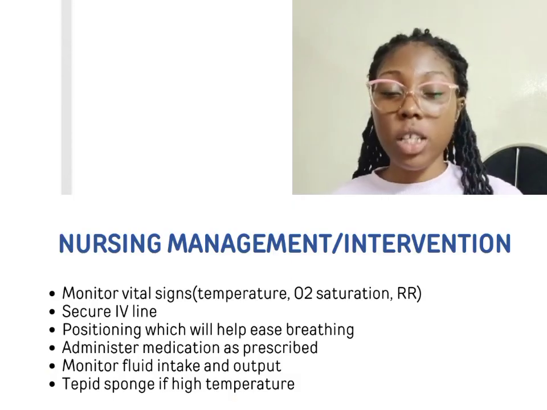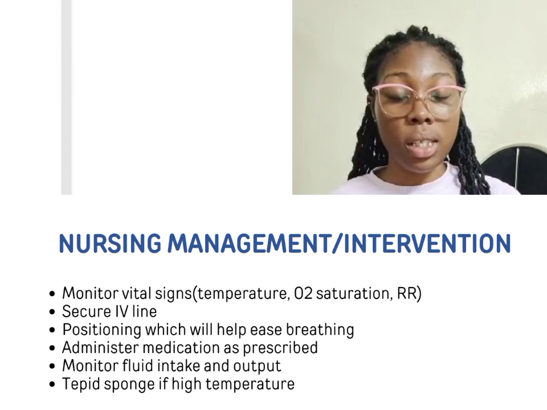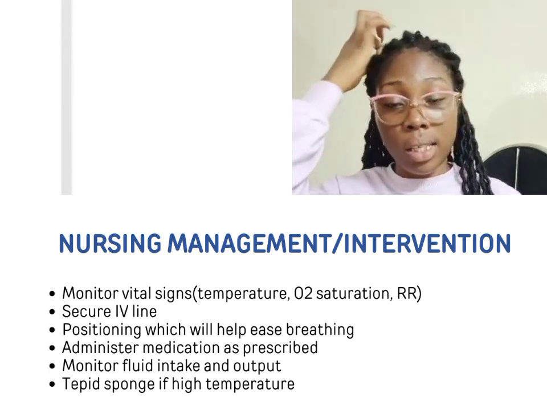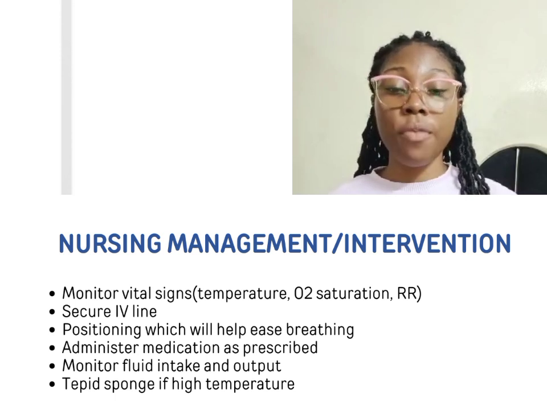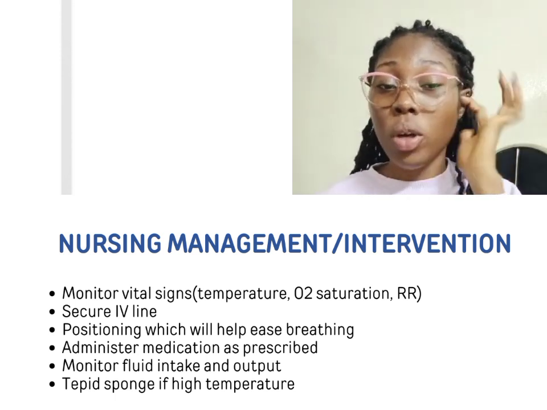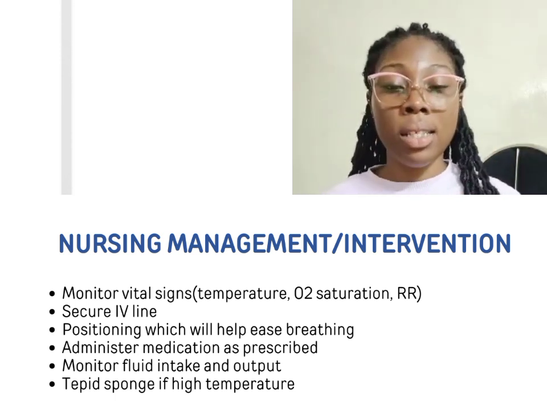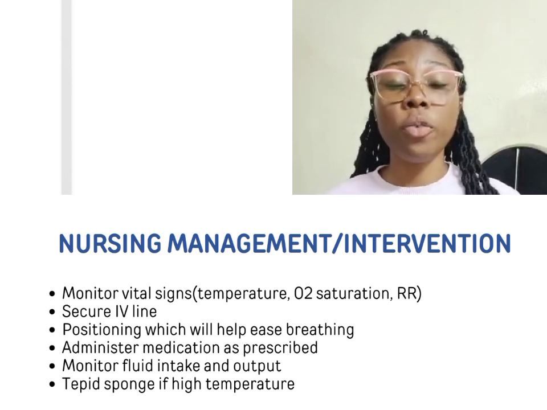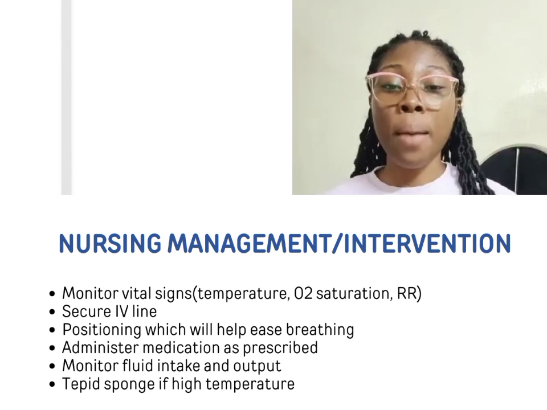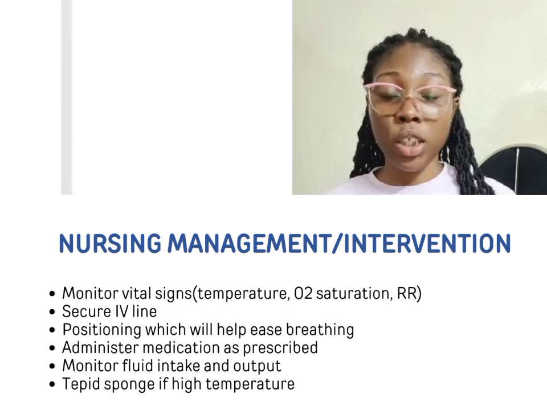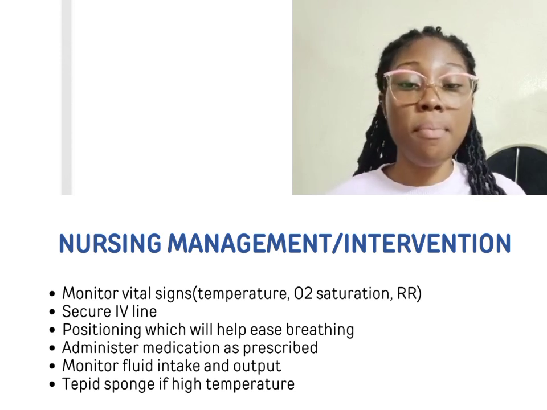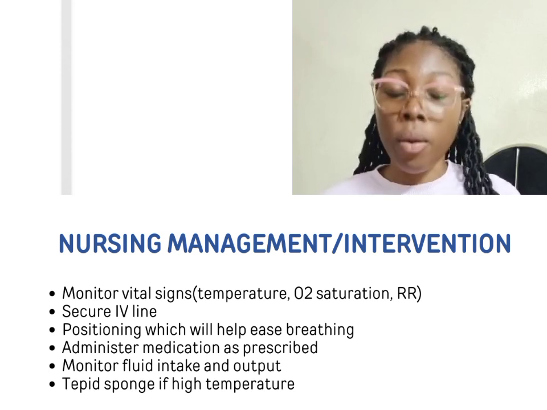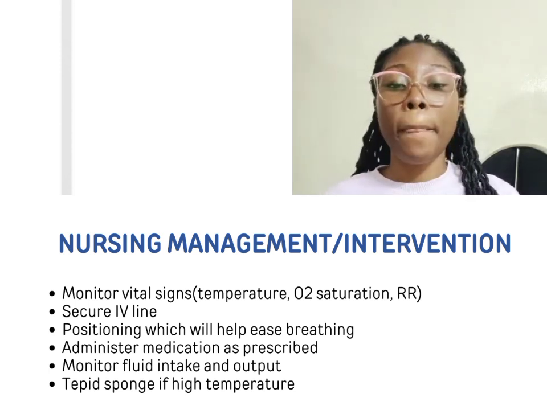Moving to the nursing management. For the nursing management, as nursing intervention of this disease, first, what we as nurses are required to do, or are advised to do primarily when we receive a patient, is to monitor the vital signs. Why is this always preferred to be done first? This is so as to have a baseline data for the patient, so as to be able to monitor the patient properly and know if the patient is getting better or the patient's condition is deteriorating.